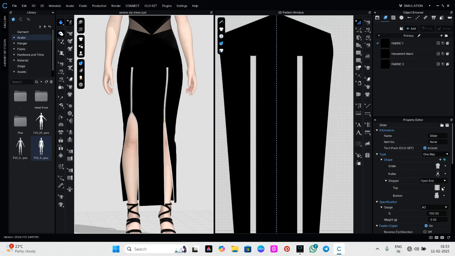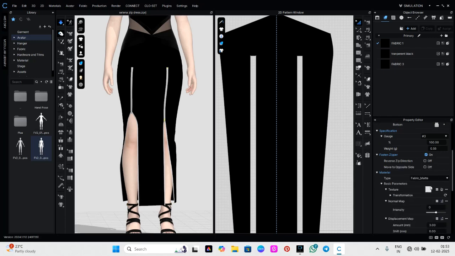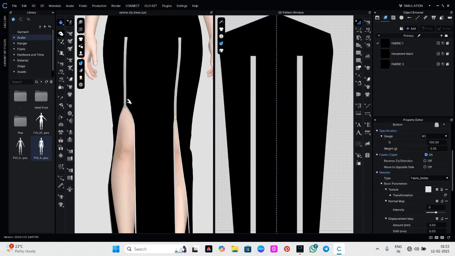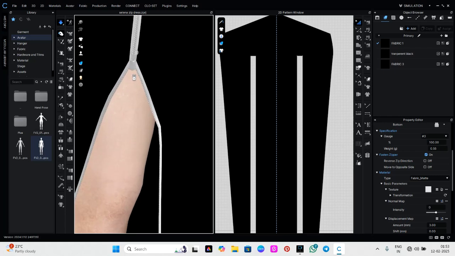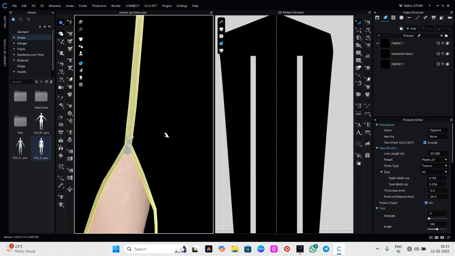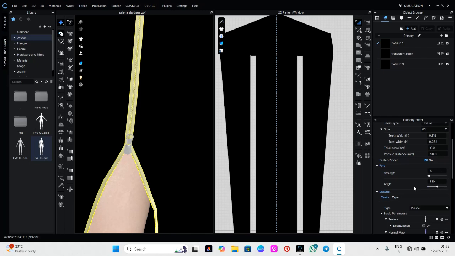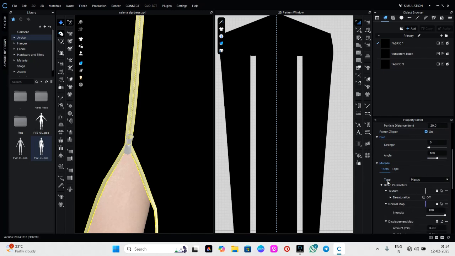So now for changing the properties, let's say I want it in a metal fabric. What you have to do is zoom in where you can see only your zipper, and in the property editor you will see this material thing. It is on plastic and I don't want plastic, I'll keep it on metal. Same thing with the tape, meaning the side part of the zipper.